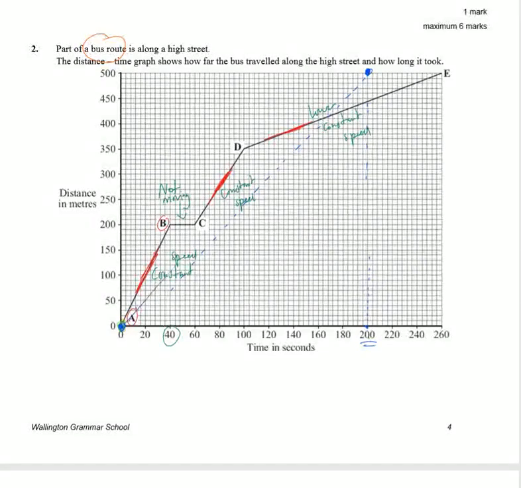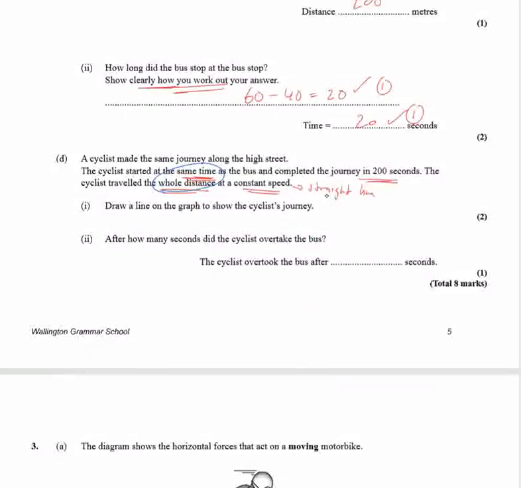Here we go. Nice straight line. This blue one is your straight line. Let me just delete these ones here. We don't need these, you don't need a dotted one anymore. Oops, I've deleted the other one for no reason. So it's going to be a straight line. Sorry, that's bad. It should be a straight line. Make sure that you use your ruler. Okay, that's 2 marks. Now, how many seconds did it take to overtake the bus?